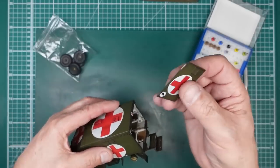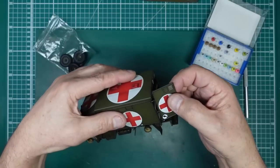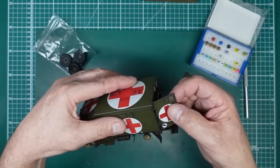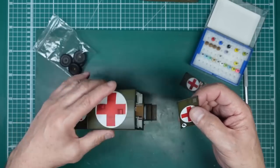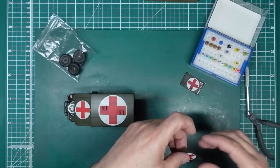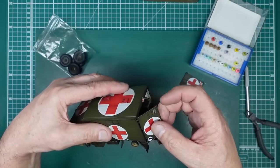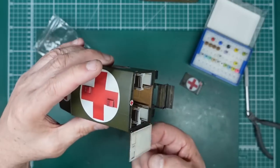So it's got some clearance for alignment. And all we're going to do is, we've got the pins on there, as you can see. I've super glued them in, and then we can just drop them down. Would you believe what I've done? They're exactly the same length. Just drop them in the hole. Oops, missed the top one. I'll tell you what I'm going to do. I'm going to take something off of this bottom one so that I don't have to thread them both in at the same time. So I'll thread the top one in there, thread the bottom one in there, and then we have our hinged door. Okay, so there we go.